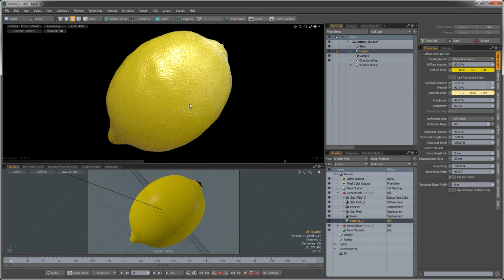Of course, like I said earlier, we're going to be doing more tweaking of the surfaces once we get our final lighting and our final setup, but this is just going to get us close. And I think that's really about it for the lemon. It was fairly simple to just grab that orange and adjust some of the properties and turn it into a different fruit.